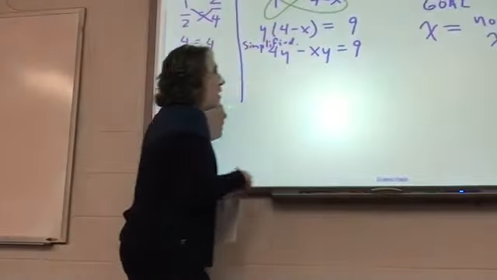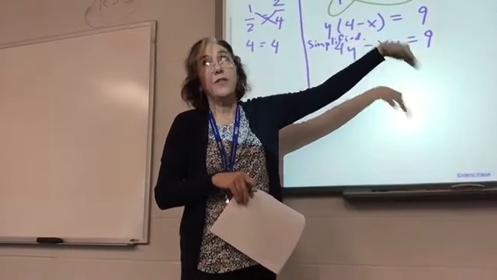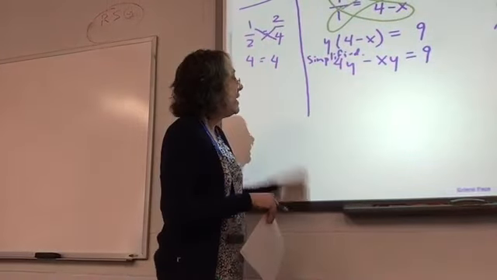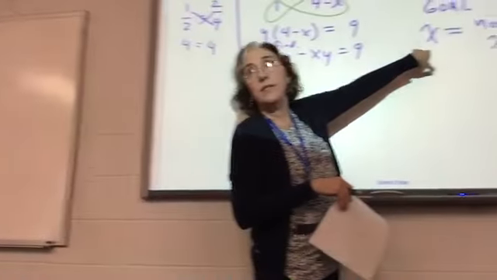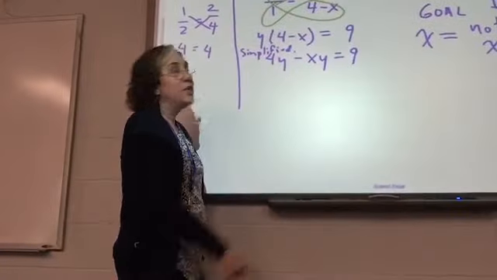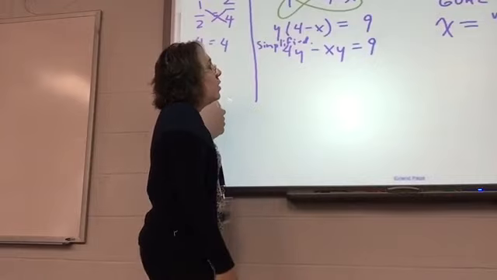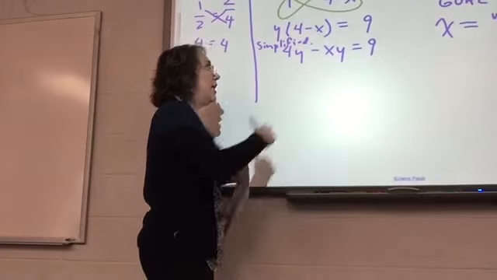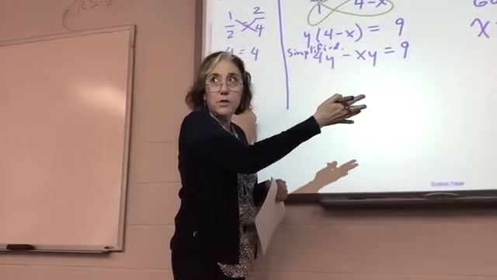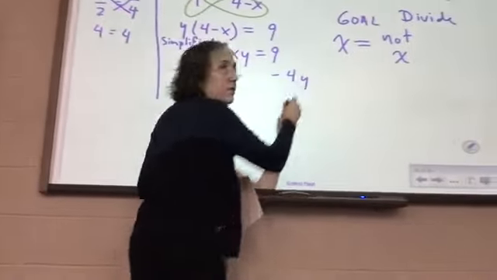Now, the other thing I want you to understand is in that flow there, the simplify, then move, then factor, then divide, is you don't always do every one part of that. So let's see if we need to do it on this one. Well, we want x by itself. We're on the move step. Yes, I don't want this 4y here because it doesn't have an x. So you have a choice here. You could either move the xy and also move the 9 to avoid negatives, or we could just go ahead and say, nah, we'll just deal with a negative in a minute. Let's do it that way.